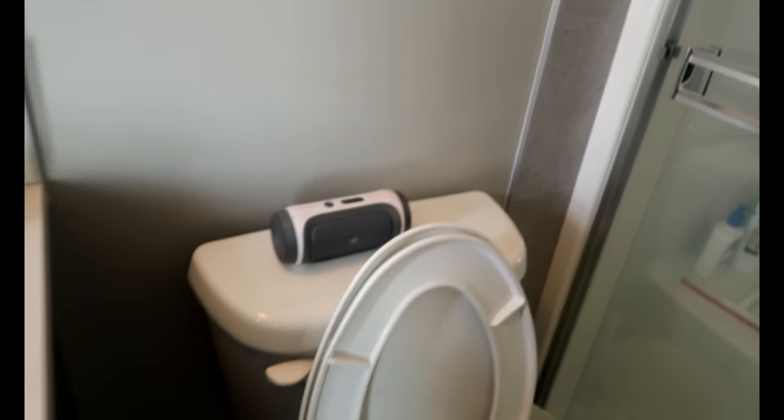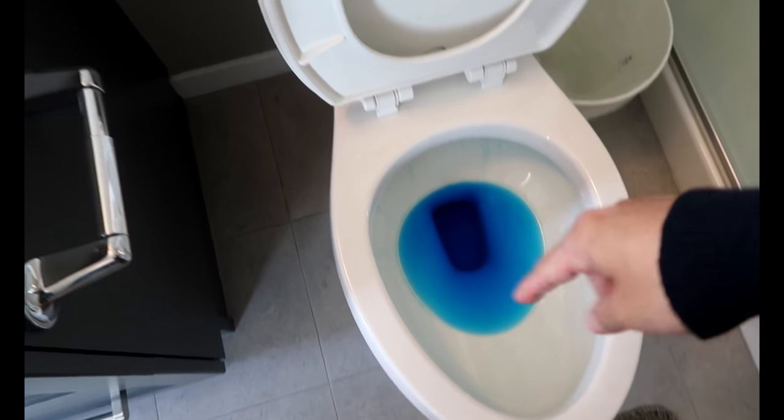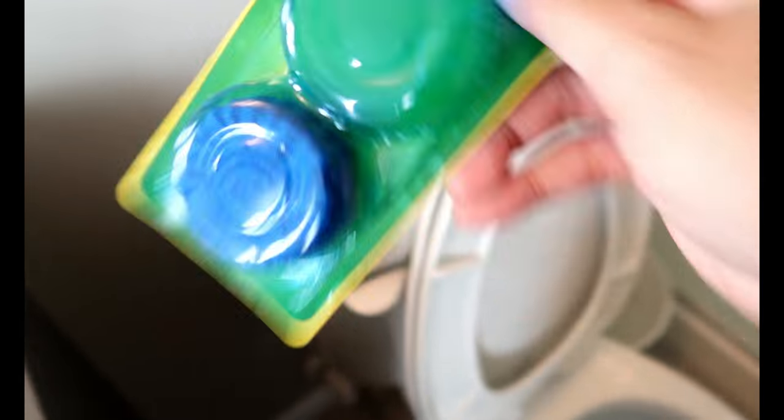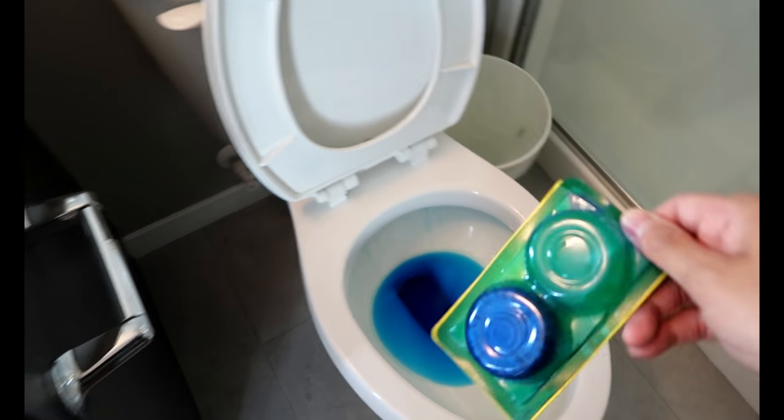Tapos ito yung banyo. May kita nyo may speaker dyan — kasi kapag naliligo ako, papatugtog ako. Tapos may kita nyo kulay blue — sa Canada may nabibili parang blue na block, i-drop mo na lang sa mismong toilet sa likod. Para pag i-flush mo, parang maki-clean na rin siya. Ito yung lalagyan niya. Hindi ko alam kung magkano ito, pero ilalagay mo dito, tapos three months siya na ganyan. Pag na-flush mo, deodorizer na rin siya. Tapos meron ako ditong dumbbells.